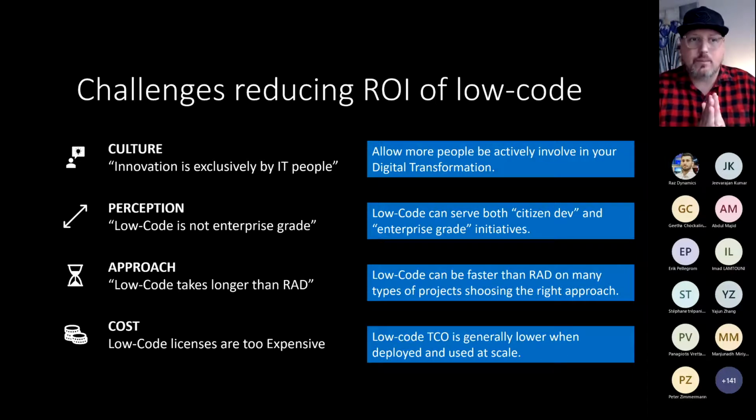What I mean by the last point is that if you ever only see one project in your entire organization for the foreseeable future, it's true that you might find low code to be more expensive than rapid application development. However, if you look at the application velocity that is required by modern organizations, you will most likely build hundreds of apps every year. A huge chunk of them might come from citizen development, but you're still going to have 20 to a few hundred apps that you will build as a project. Then if you use low code to build those apps, those savings just pile up and pile up, app after app, because you share a common architecture and infrastructure to serve all of your projects, both citizen development and enterprise grade projects.